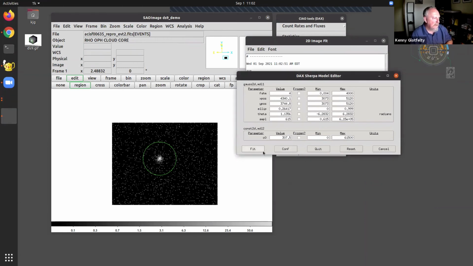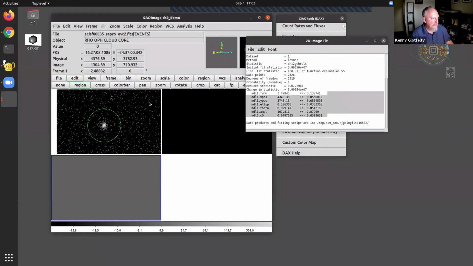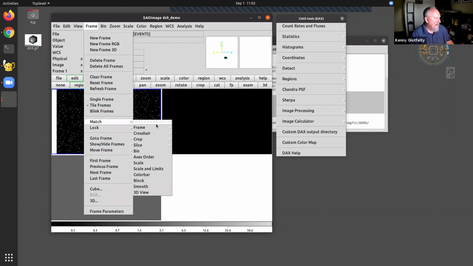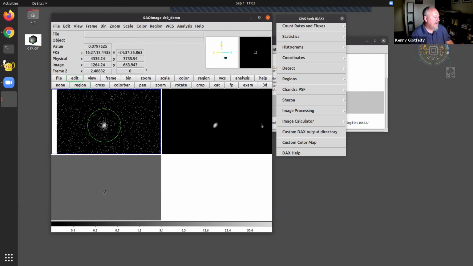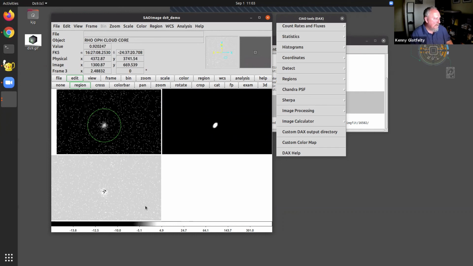What we don't get is the plot. You actually have to complete the fit to plot the model and the residuals. So I'm just going to let this run and now quit. So here I get the fit results. Unfortunately, I need to match frame on WCS to get this, so this is the model, and this is the residuals.